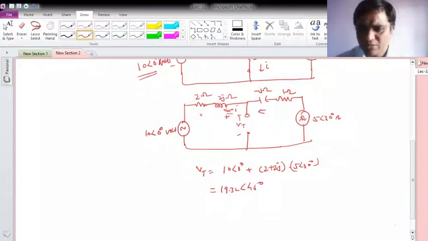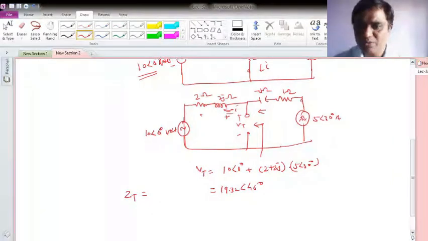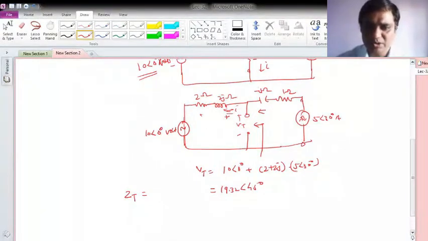Now what is my next job? My next job is to compute the Thevenin's impedance, and this can be done by looking into the circuit from where I would like to find out the current or voltage, or from open circuit, and then I will nullify all the sources. So this will be short circuited, this will be open circuited. Okay, so what is the Z? Here it is Thevenin's equivalent impedance, 2 plus 2j ohm.